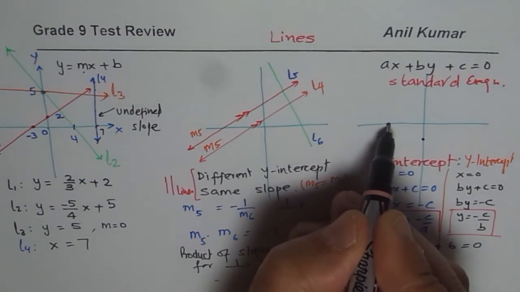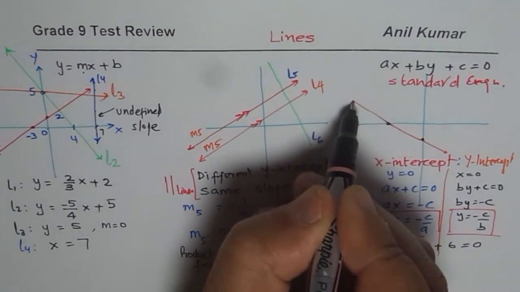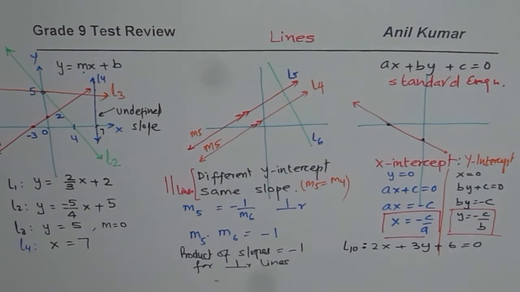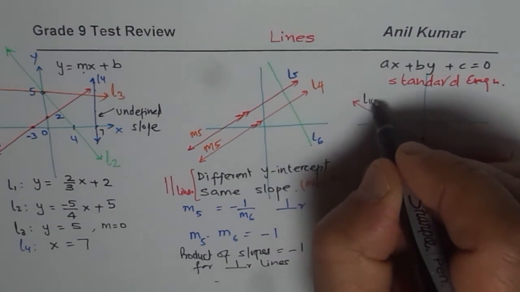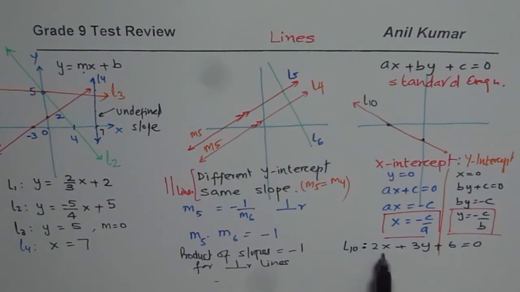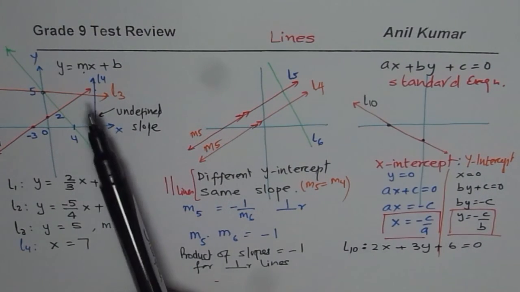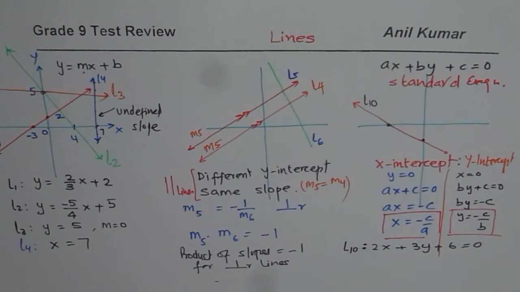Do you see that? I mean, we can get the graph of our line. That is not so straight, but you can join with something straight like a scale or a ruler and get the equation. And this is the equation of line 10. So line 10, whose equation is 2x plus 3y plus 6 equals 0, can be drawn like this by finding x and y intercepts, right? Now in the next video, we will learn techniques of writing or interchanging one form to the other and relating the lines. And we'll get into details of how to graph a line.